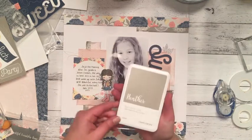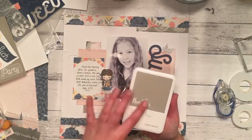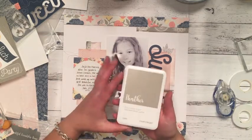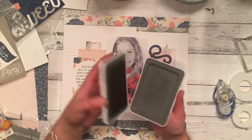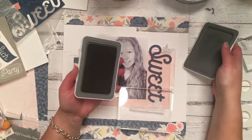So I'm using the Heather ink colour, which is like a grey. It's really nice. It's, you know, pretty neutral colour. It's one of the new colours from Close to My Heart. And these are the new ink pads. And they're awesome. They're magnetic. And they're really, really cool.